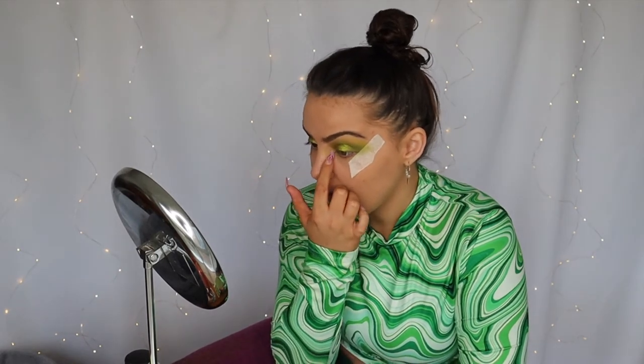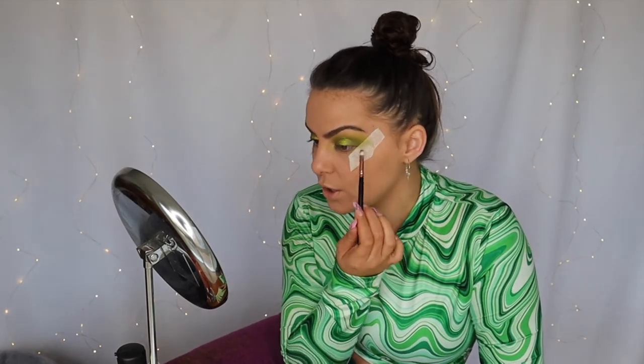I am super excited. And we're still not done, because I am looking at the shade Humble and I'm just being drawn to it. I have to use it somewhere. So I think I'm actually gonna use it on my right in the inner corner. And also, I'm gonna do half of my bottom lash line with Humble, and then I think I'm gonna go in with a bit of Artistic and Patient on the other half. I'm also gonna use Humble to do the eyeliner idea that I did with my purple look. So I'm going to create a flick here because I think it'll look nicer than using a pen eyeliner.